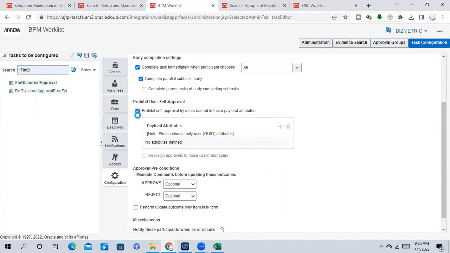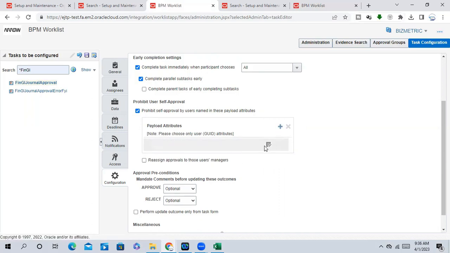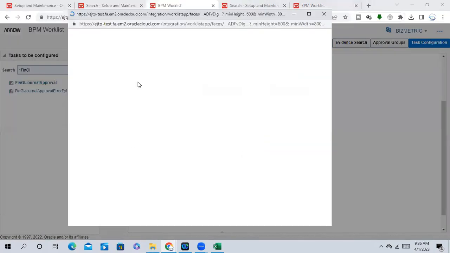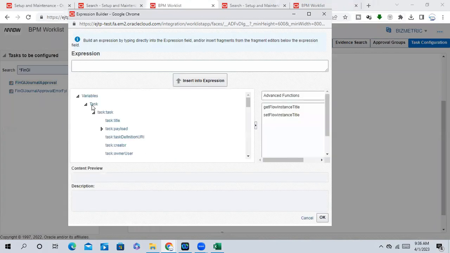If you enable this checkbox, you have to give the HRA payload option, so that any employee who is creating the journal will not be able to approve.